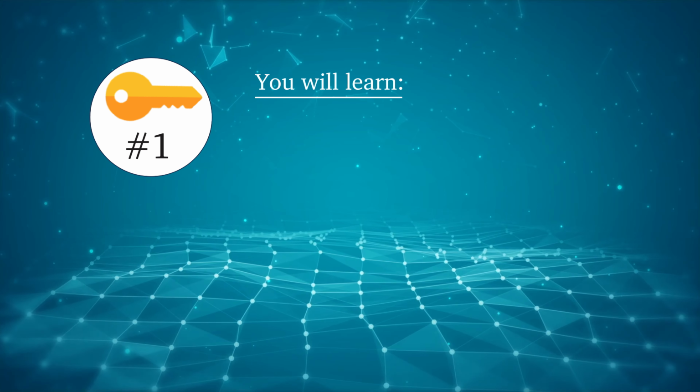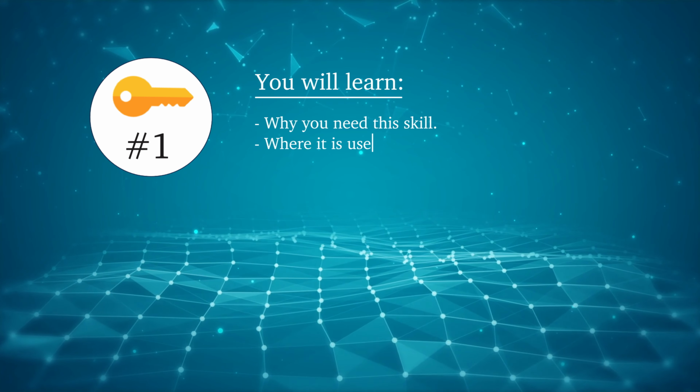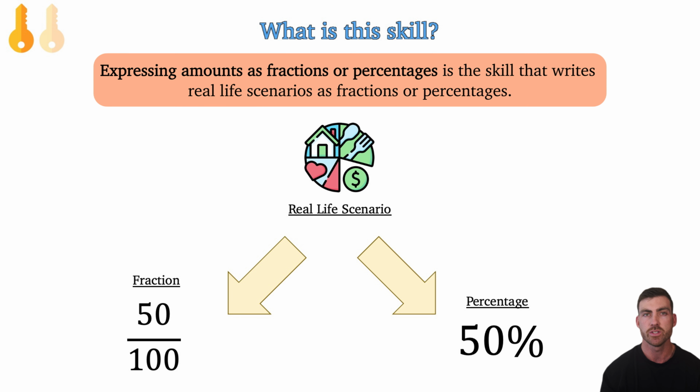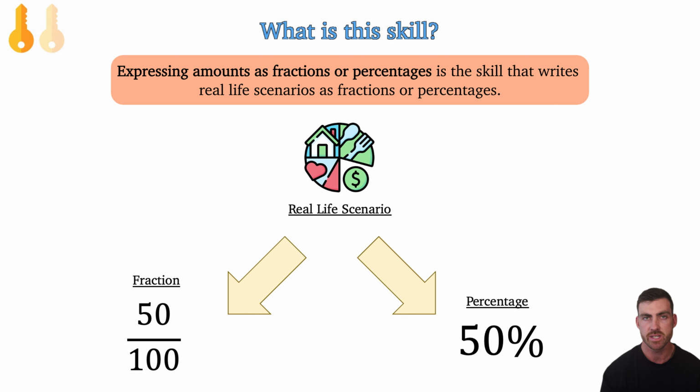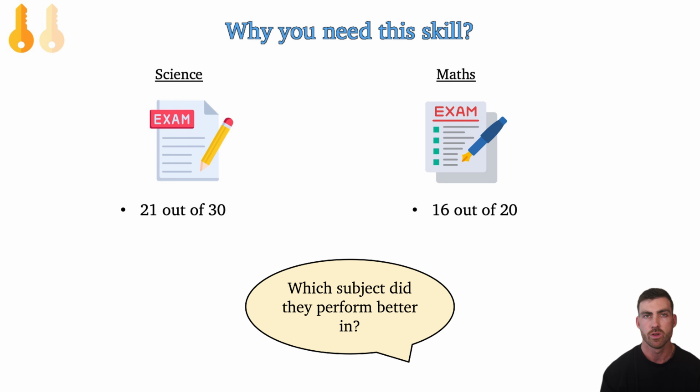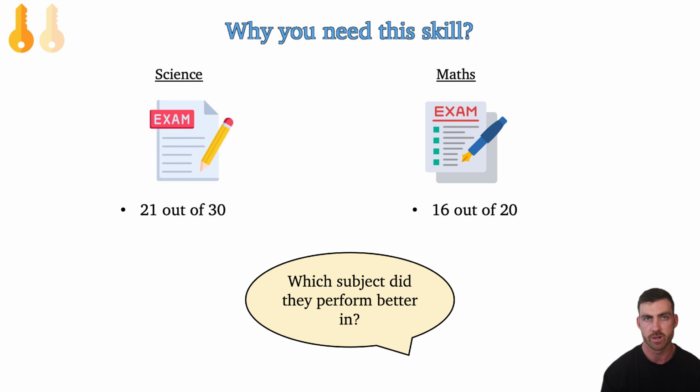Let's jump in. In this section, you will learn why you need this skill and where it is used in the real world. This skill is where we experience real-life scenarios and write them as fractions or percentages. Let me ask you this question. Here are the results from two subjects of a student. Science, 21 out of 30. Maths, 16 out of 20. Quick question. Which subject did they perform better in?